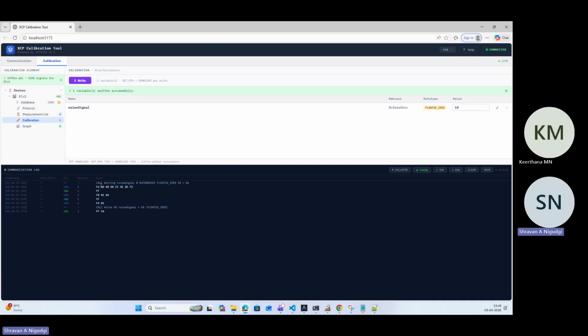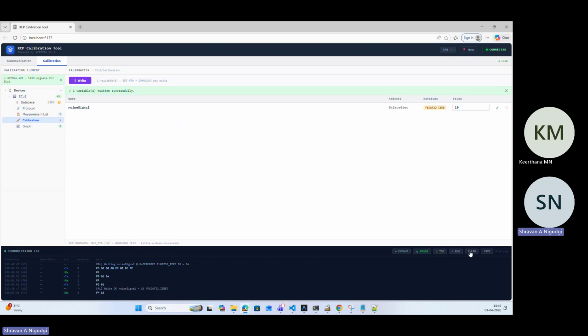This is the command flow where you set the set meta. This is basically set meta, and then you pass the address in little endian, and then it gives a positive response. Then this F0 is basically a download, where you write the data to the particular address. The 01 is the length of the data. The 0A is basically the hexadecimal of this 10, and it has given a positive response. F5 is basically upload, and you can see a positive response has been uploaded.